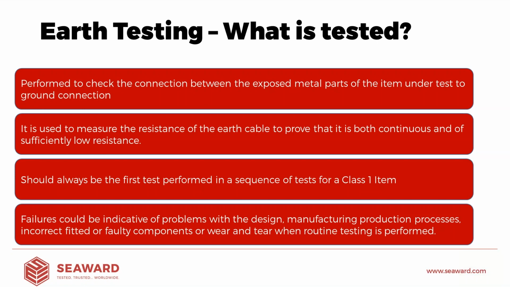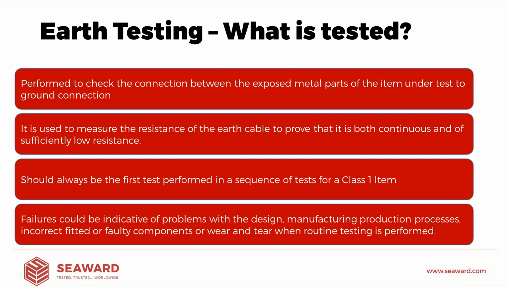Now, if we are testing a class 1 product, we are performing the earth bond test. It is absolutely good practice to always make sure the ground bond test or the earth bond test or continuity test is always the first test that's performed in any sequence. We need to know that ground's there, particularly if we're going to be using the ground as a return for further tests, such as the HAL.